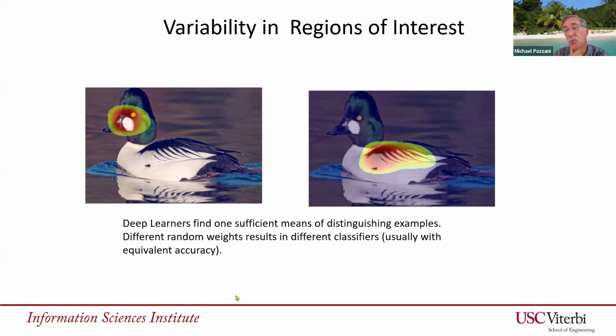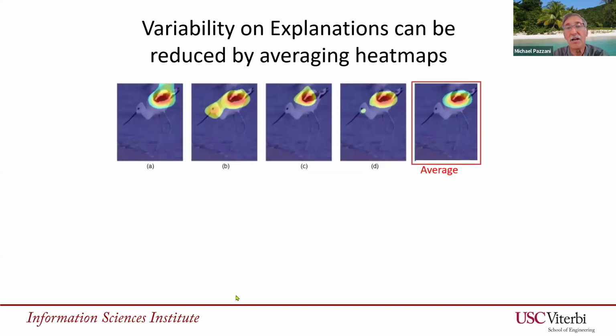So how do you do this? One way we've done this is averaging over multiple heat maps, over multiple neural networks. Here, the top shows 4 neural networks, each trying to identify where the wing bar is on this bird. And on average, it does better than any one of them individually. There's been a lot of work on averaging over multiple models and random forests for accuracy, but you can also produce more accurate explanations by averaging over them.